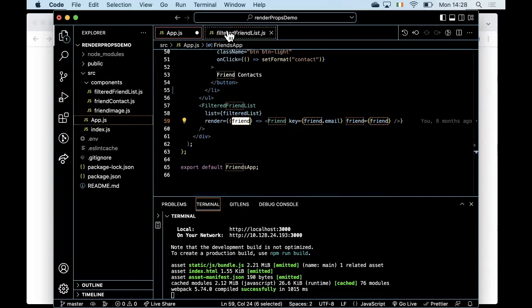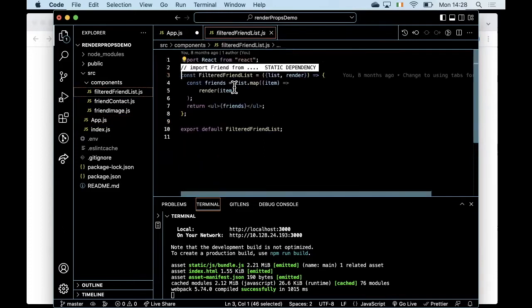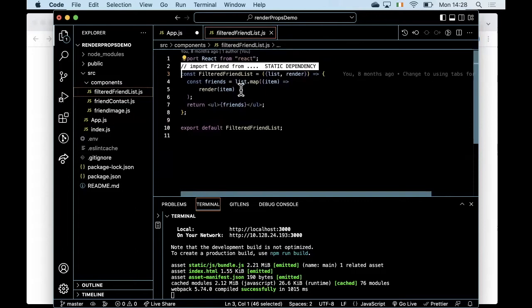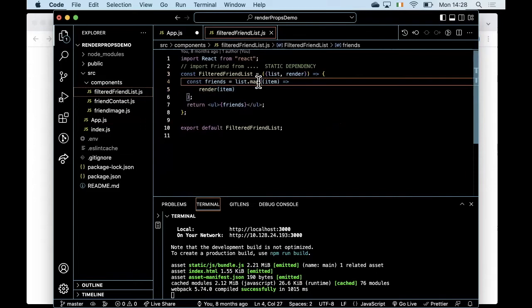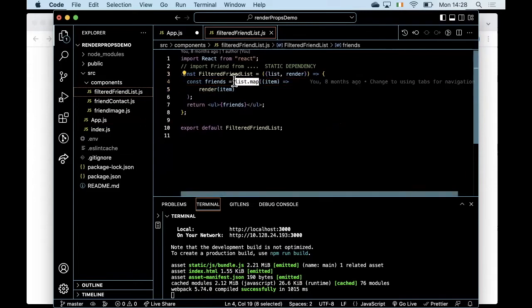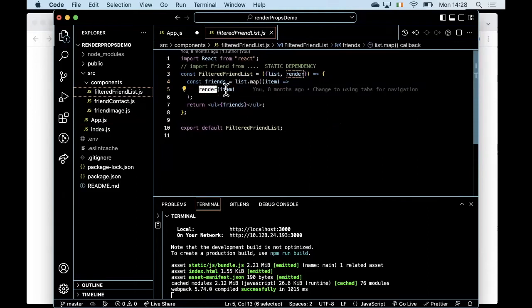Well, the answer is, when we map over the array, now this is maybe diving in, but when we map over the array, which we do here, we're mapping over our array of friend objects, and we call the function, passing it one friend object. So it's whatever object is currently being processed. That is the parameter that's being passed into my render prop function.